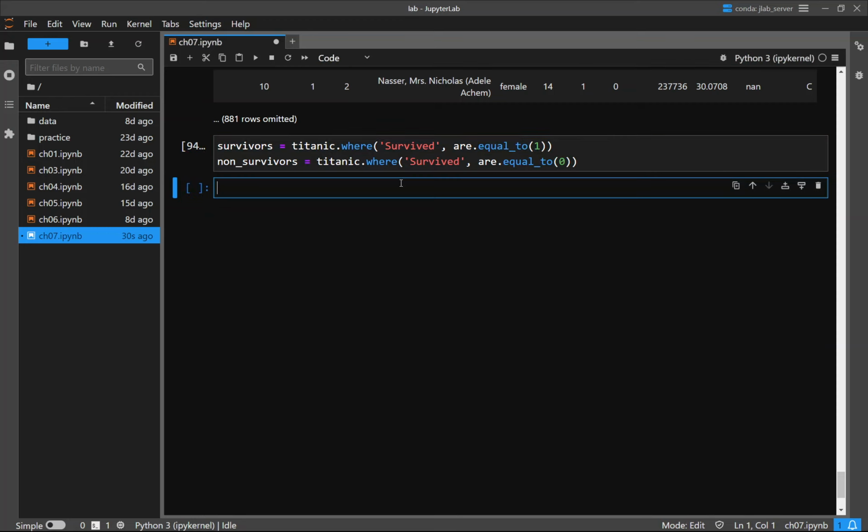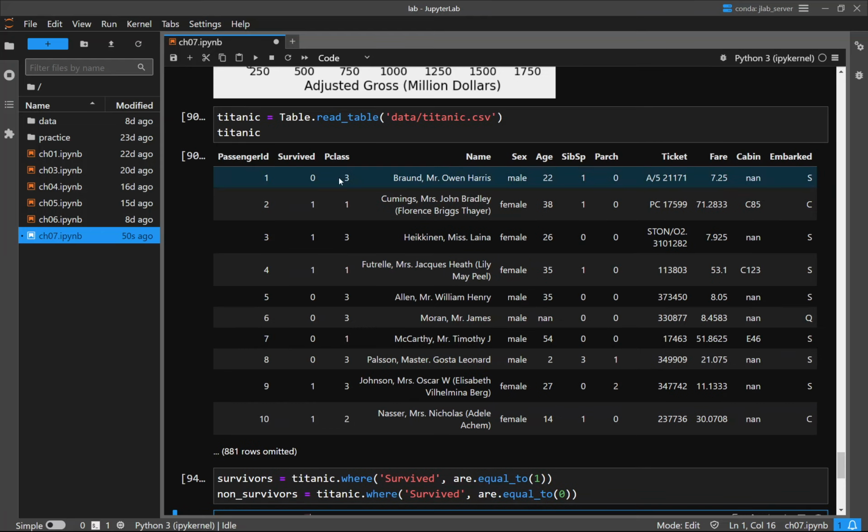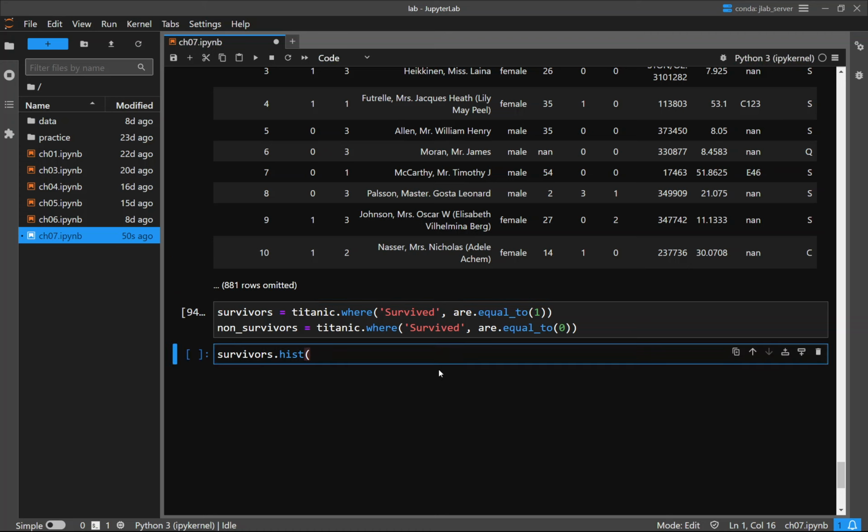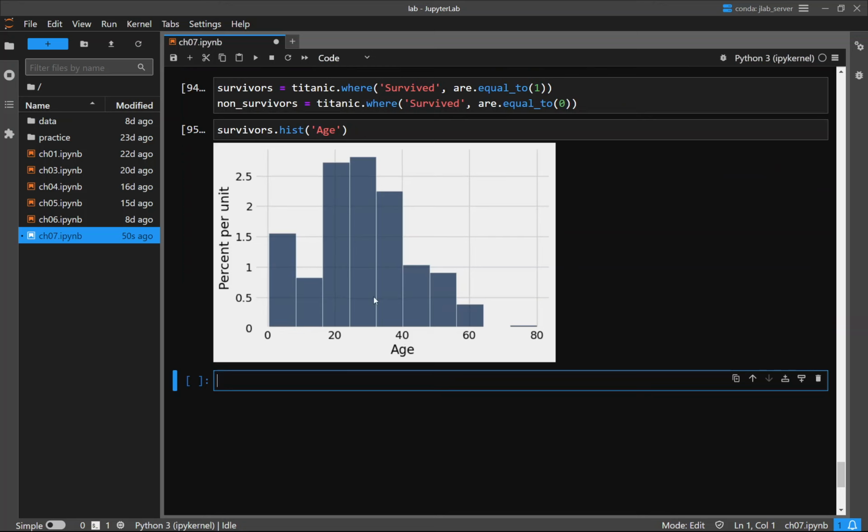And then I can do histograms on those. More or less just say survivors.hist. And you just have to say what column you want to do it on. And it's age. You say, I want to do it on age, please. That's my x-axis. And it will just by default make those 10 bins for you, if that's all you care about. And it looks like the min was like 1-ish and the max was like 80. So it made some normal looking bins.